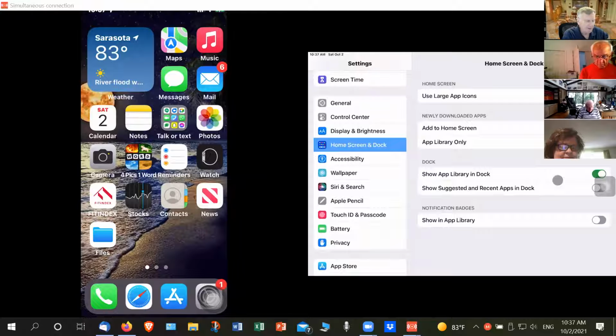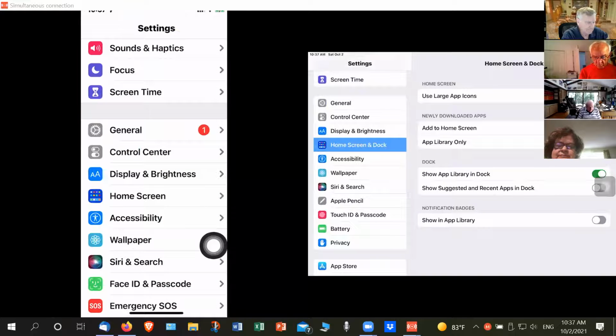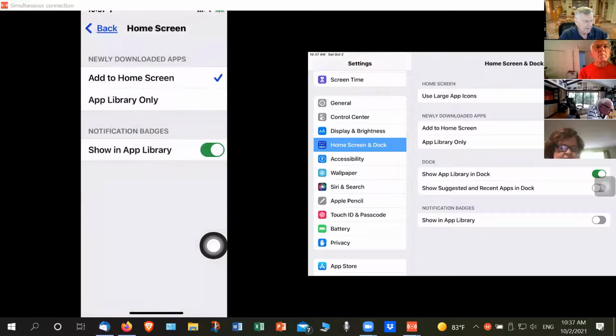Home screen and dock on the iPad, and home screen on the iPhone. With the advent of iOS 13, they added the app library. And I better describe that first before I get into this.